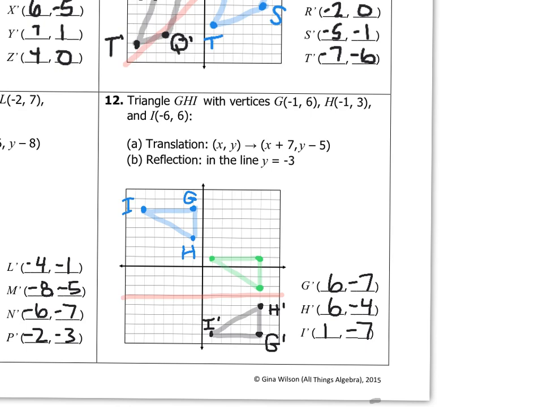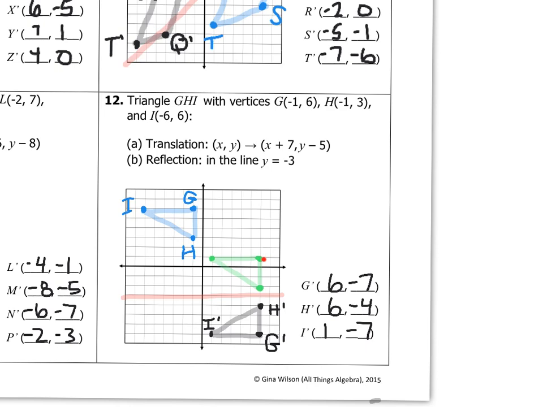So I have my original triangle in blue. This one is really easy to tell because it's a right triangle, like if you did it right or wrong. Again, you translate the first image. So I go 7 to the right. 1, 2, 3, 4, 5, 6, 7, and then down 5. 1, 2, 3, 4, 5.